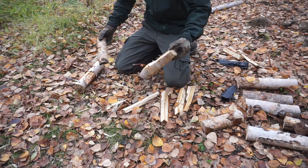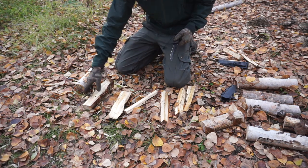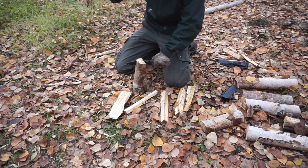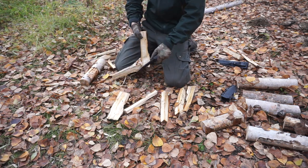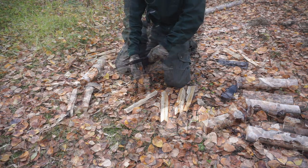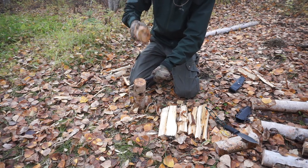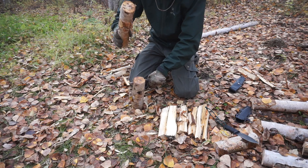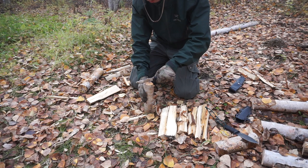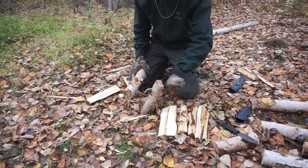Today, we're going to be looking at budget — and even more budget. We're looking at two very affordable options: one coming in at around $40, the Cold Steel SRK, and the other coming in just under or right at the $100 mark. We're truly looking at two budget bushcraft survival knives that, in my opinion, perform a lot better than what they're worth. Without any further ado, let's jump into the testing of the Cold Steel SRK versus the Mora Garberg.